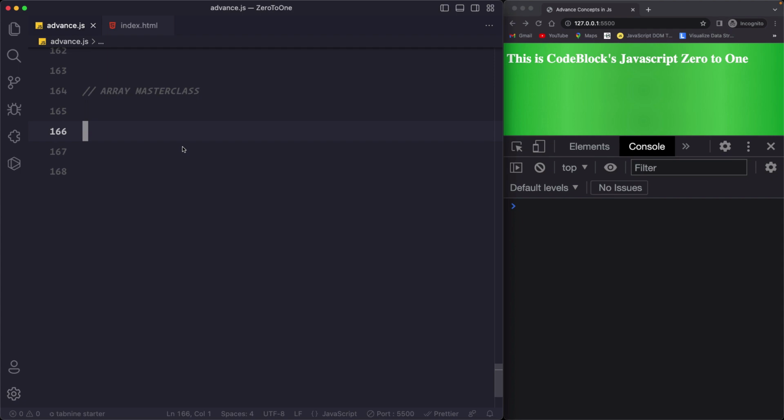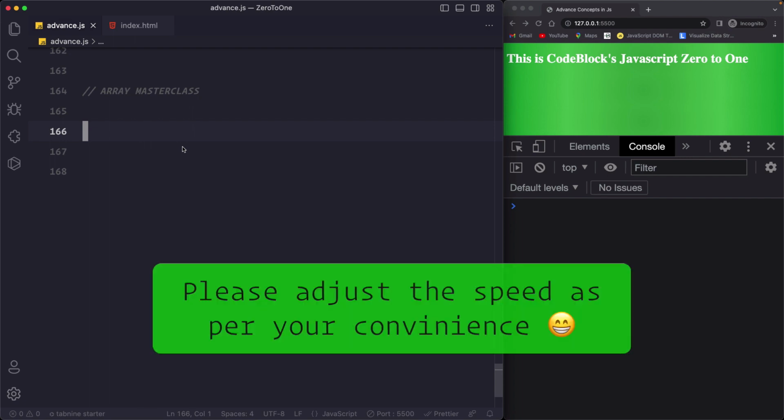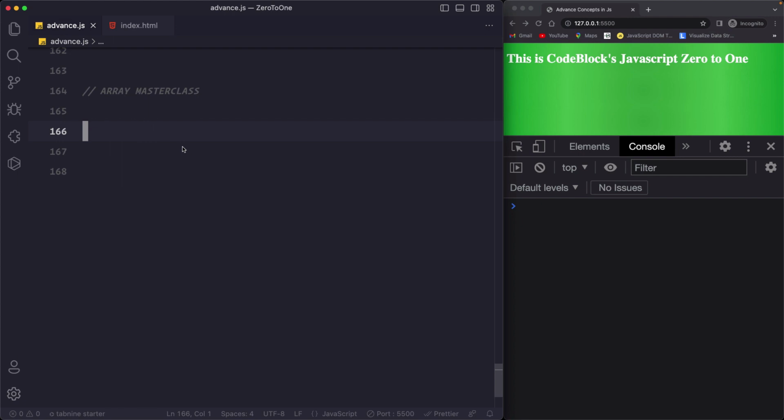Welcome back. Let's now talk about the first built-in data structure that we have in JavaScript, arrays. Don't get curious about this word called data structures. It will become all clear by the end. So now let's say that I want to store the details of my friends in a variable. How can we do this?